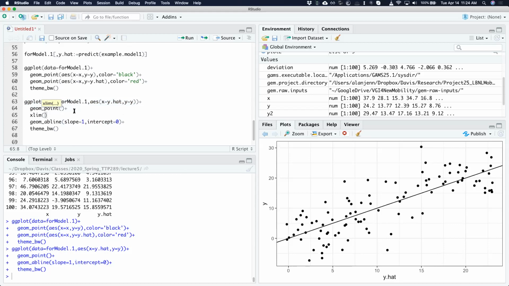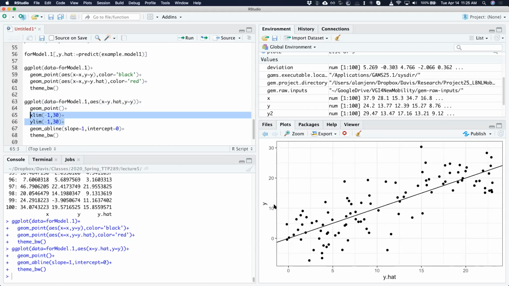Let's do -1 to 30 and 30. Okay, so I'm adding some additional options into my plot where I'm setting the limits on my axes to go from -1 to 30.